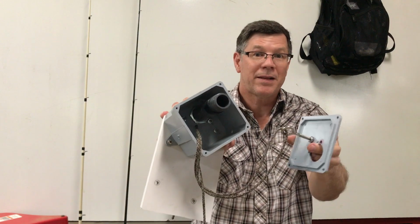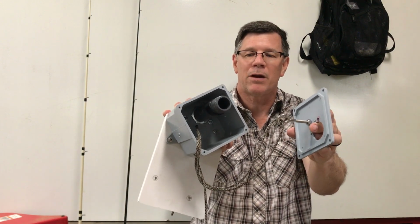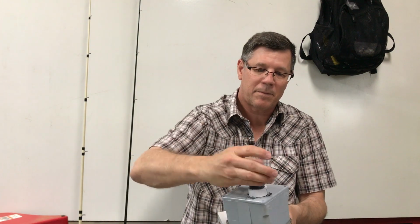So, I mean, that's it, guys. It's super simple, not a whole lot to it, but the system itself works really well. It deploys well, really easy to retrieve the pole, and it's inexpensive, but this is how it goes back together.